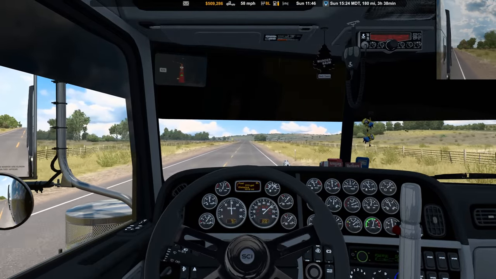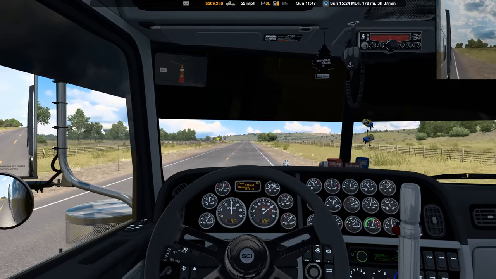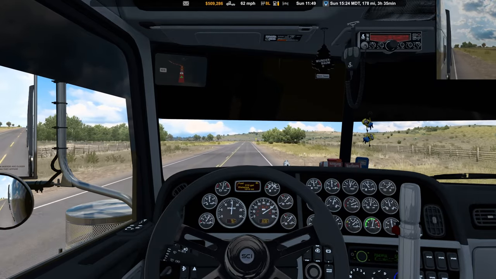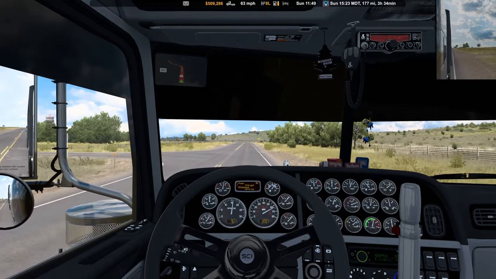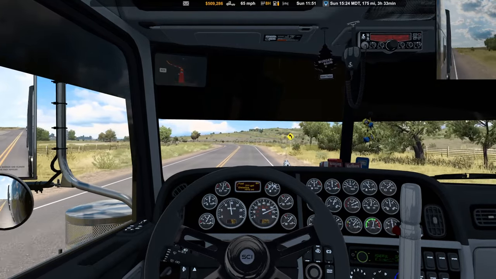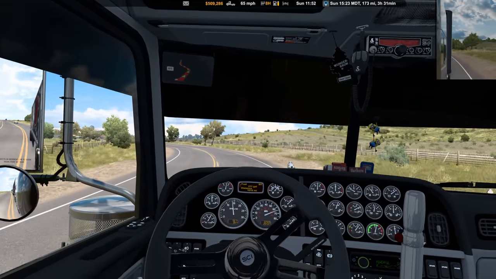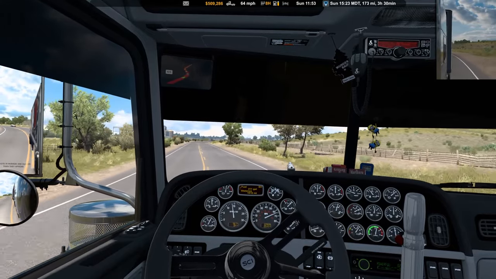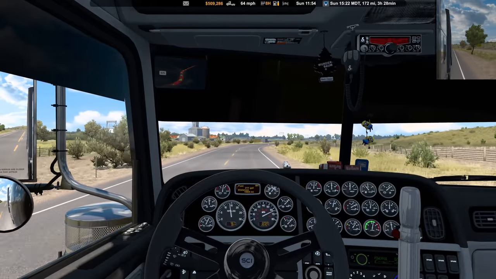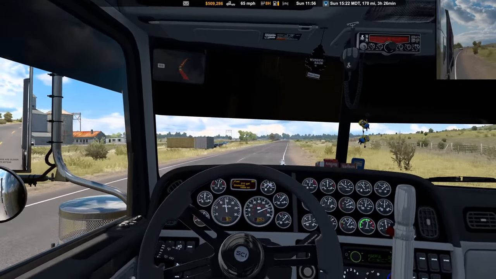I guess I'll have to see how it looks when I edit it. Slow down, mister. Oh, this is an external contract anyway, so I can't go faster than 65, so it's all good.